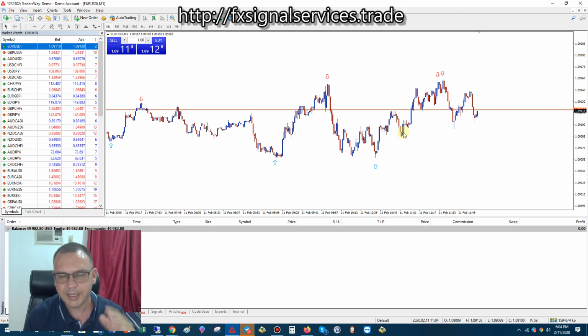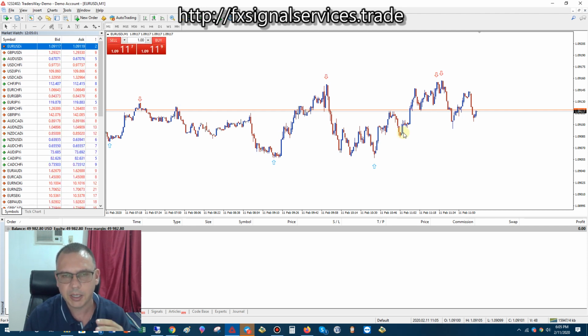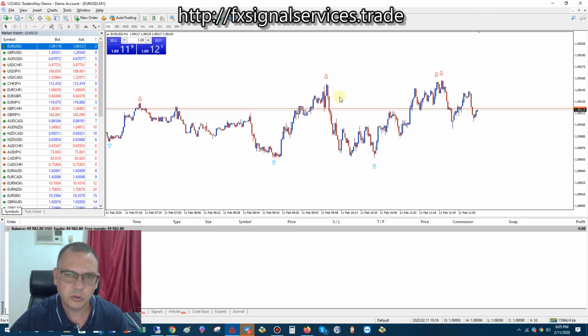I like to get in and get out as quickly as possible. That way we can avoid any swap fees. With that said, what I like to do is focus on a 1 minute chart. A 1 minute or 5 minute chart, but even just a 1 minute chart is all you really need. Basically, we're going to trade from arrow to arrow, but we're going to follow trend lines at the same time.